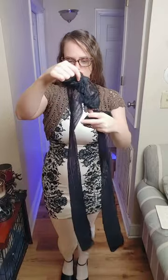Okay, so as you can see, they have the little sticky part that helps it stay up since they are thigh highs. And it's got a really, really pretty design, like a pinstripe with little dots. You'll be able to see it more once I put them on. But I have a new outfit I'm going to put on with it, and then I'll be right back.